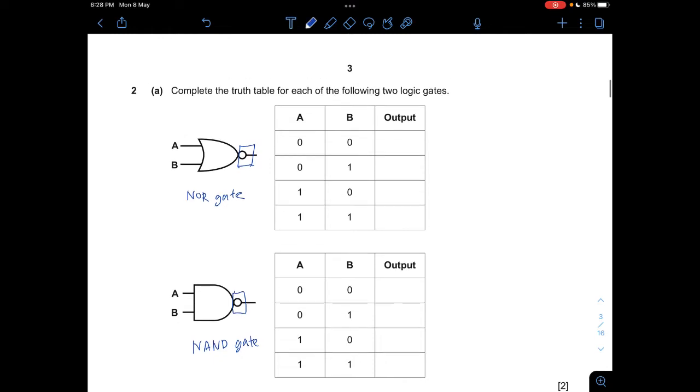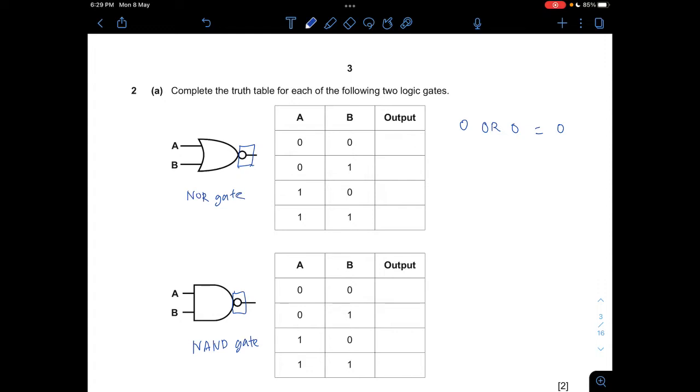All right, so let's see. If it's an OR gate, whatever the value is in the OR gate, it will be the complete opposite here. So for example, if it's 0 or 0, it should be equal to 0. But because it's a NOR gate, it's the opposite.